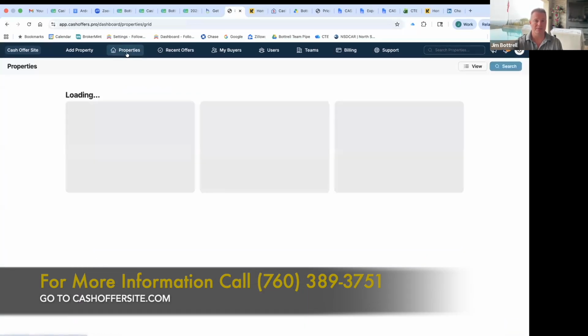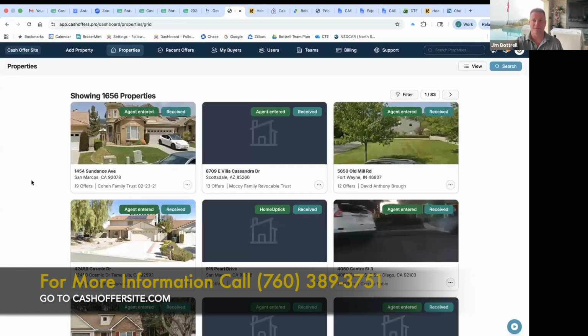All right, let's go to properties. Now, all my agents on my team absolutely love this because we are a Zillow Flex team, which means that we get RTT leads, which means a real-time tour. So literally the agent's phone, they'll get a text message. Can you show this property, meet the buyer so-and-so at property such and such, which has this price. Can you meet them there in 3 hours? All right. I hate the concept of those appointments because the appointment is now in a driveway versus at a desk. So I've had to do a lot of training with the agents to get them to overcome this.